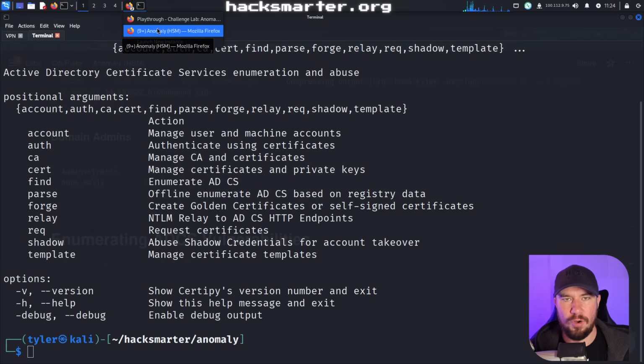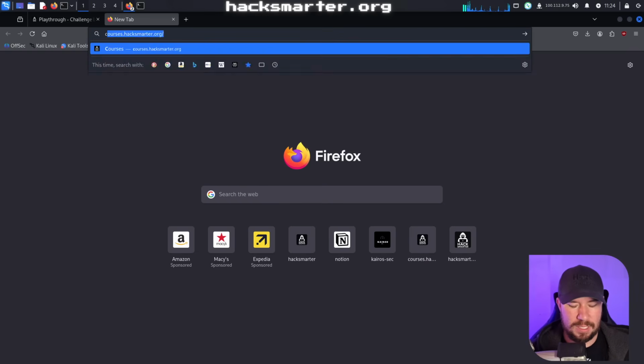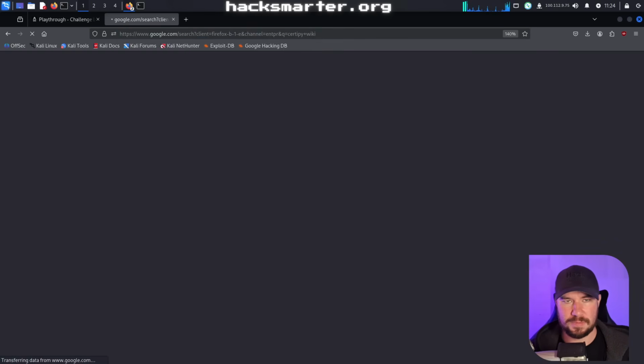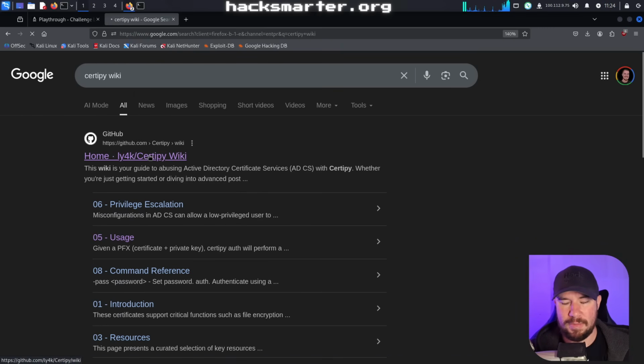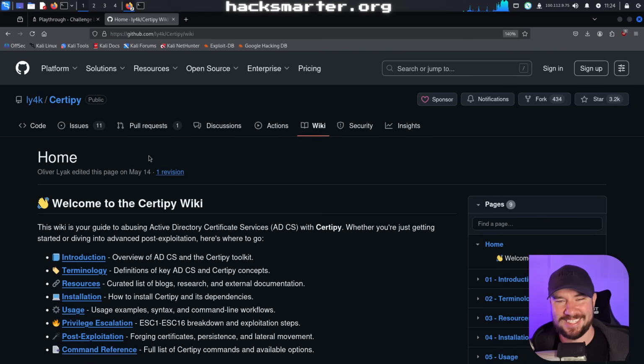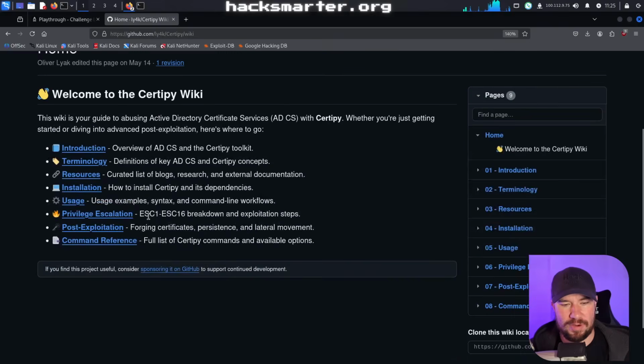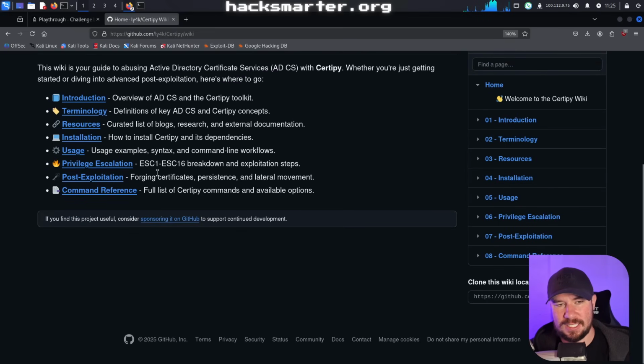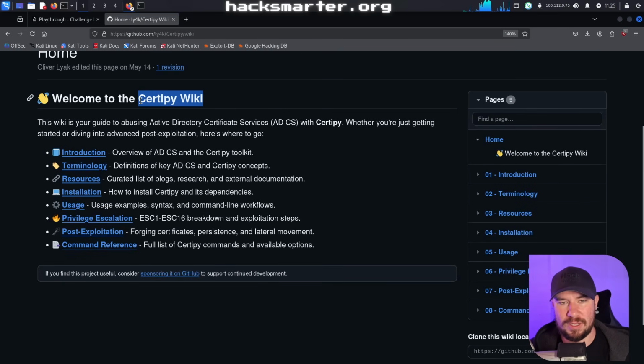And if we jump over to Certify, I always forget the syntax for Certify, but here's a beautiful thing about ethical hacking. You don't need to memorize syntax. It's good to understand what tools can do what and when to turn to a certain tool, but you don't need to have all the crazy syntax memorized for every tool. That's the beauty of the internet and wikis. Like Certify has a really nice wiki that walks you through both installing it, using it, but also abusing all the different privilege escalation paths.